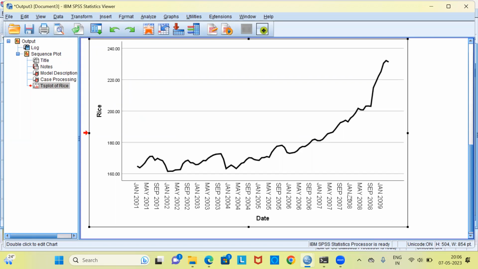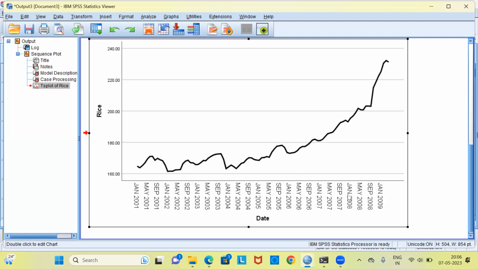Remember, if there is a trend component or a seasonality component in the data, we can infer that the data is non-stationary. Theory says that when we speak about stationarity, there are three types of stationarity. Stationarity with respect to mean, stationarity with respect to variance, and thirdly, stationarity with respect to covariance.